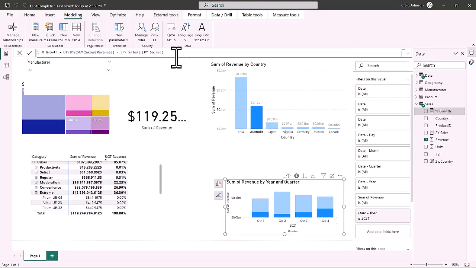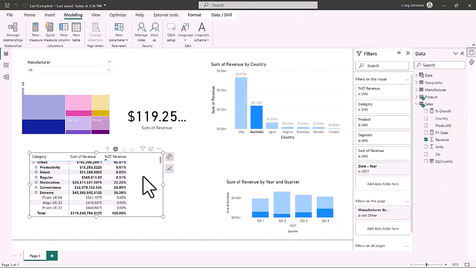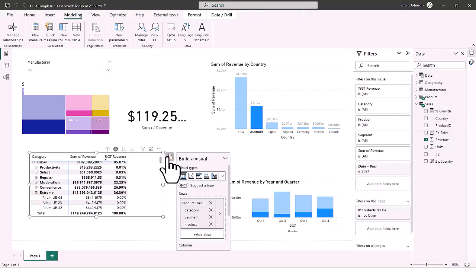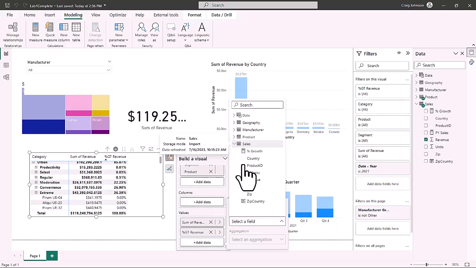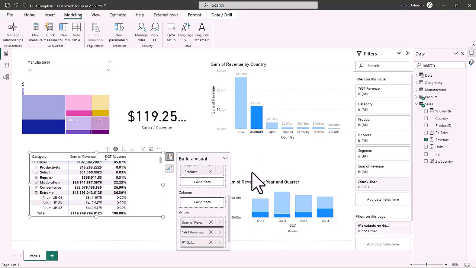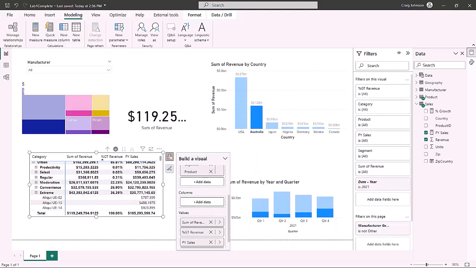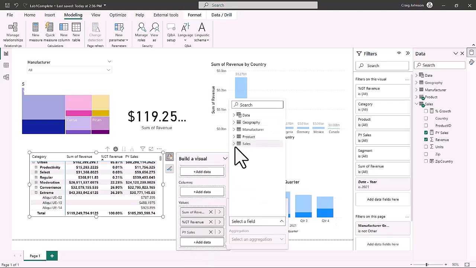So when we add this measure, we now have two measures, and it's the icon of the little calculator. We have percentage growth, and we also have a previous year's sales measure. If we click on the matrix, we can add the new measure, which is percentage growth, and we also can add the previous year's sales to that measure. So that is how you're going to start to add your measures to your matrices and your visuals as you continue in your Power BI.